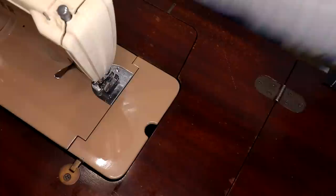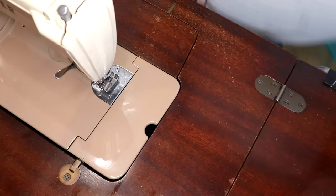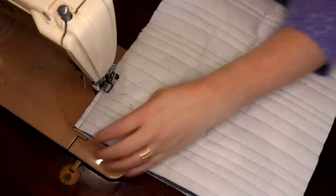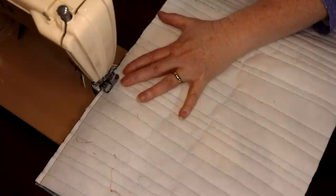And I'm just going to sew them with a quarter inch foot. Make sure I don't have any, you know, tugging and pulling. And because this is really super thick, I'm going to make sure I backstitch and I'm going to go slowly through. Even though I've got a pretty powerful machine here, I don't want to be stressing it out by racing along. Okay, so now in order to keep them moving, you're going to slowly feed them. Right?